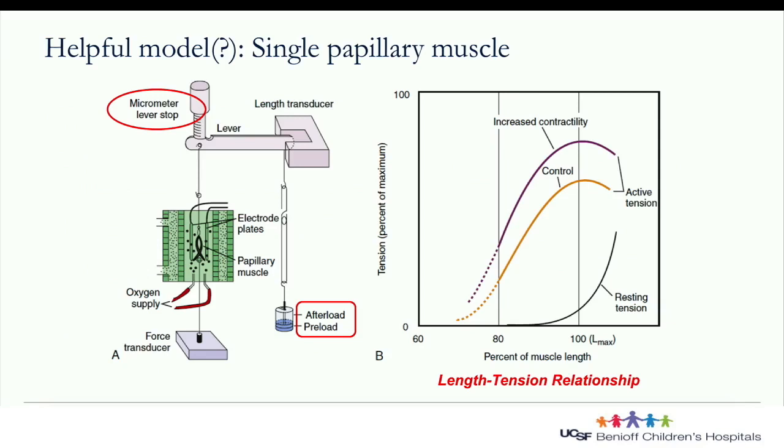These concepts have been studied and described in the context of this model, which is a single papillary muscle. And the use of this model is really that you can adjust your levels of afterload and preload and measure the amount of force that is generated, separate the different conditions, and determine the force of contractility.